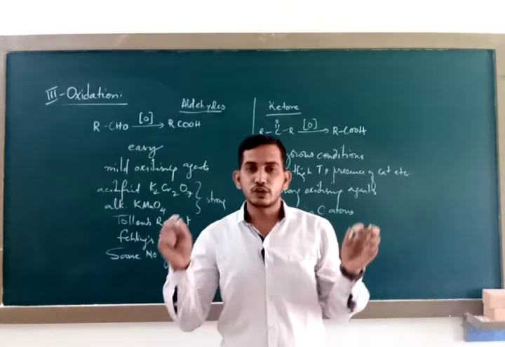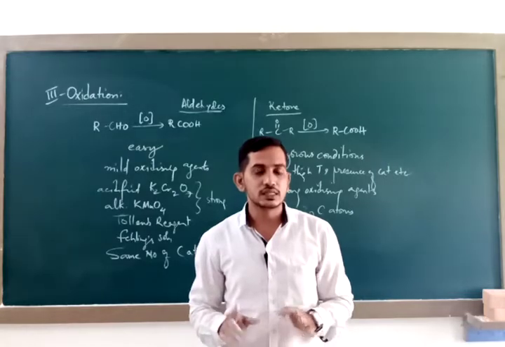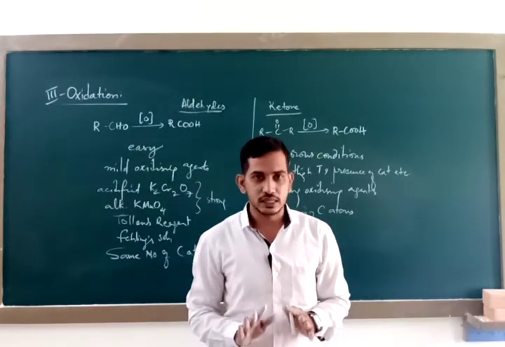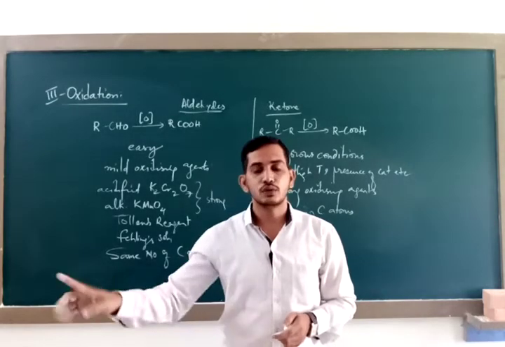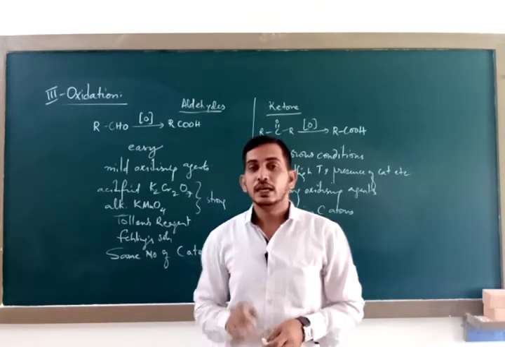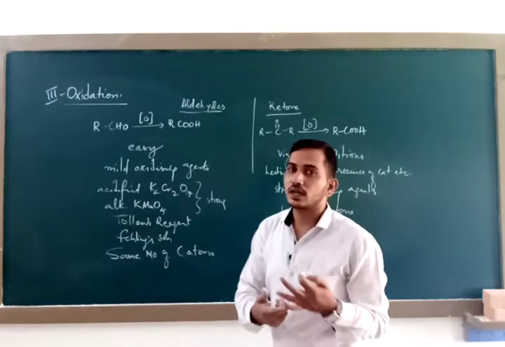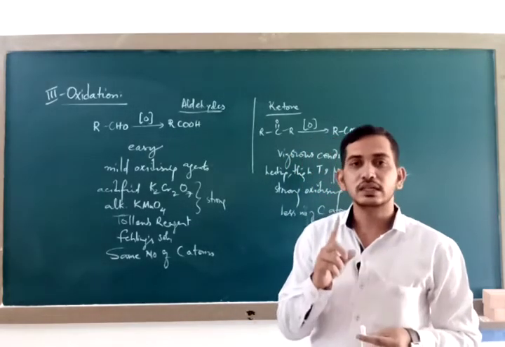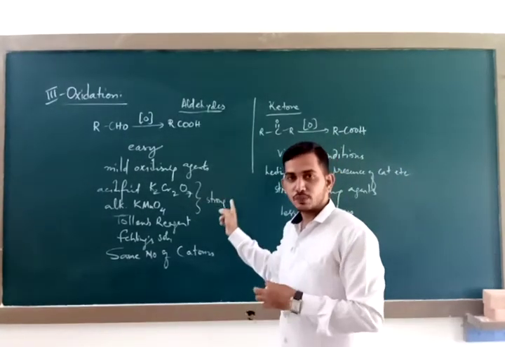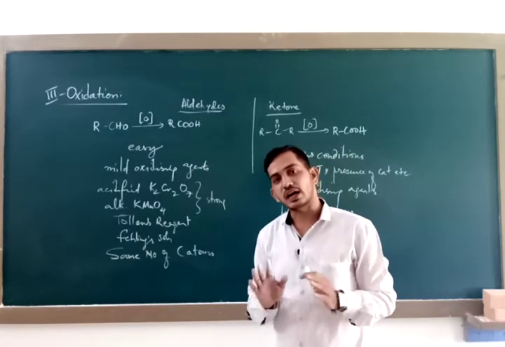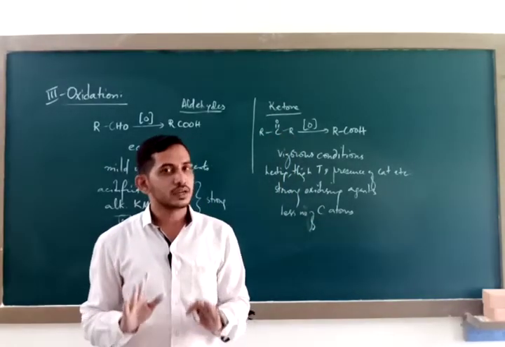1. Oxidation of both aldehydes and ketones gives you carboxylic acid. Oxidation of aldehyde requires mild oxidizing agents. Oxidation of ketones requires strong oxidizing agents. But it is also possible for a strong oxidizing agent to oxidize aldehyde to give corresponding carboxylic acid. Mild oxidizing agents cannot oxidize ketones. Like Tollens reagent, Fehling's solution, they do not oxidize ketones, but they oxidize aldehydes. Whenever aldehydes oxidize, they give you corresponding carboxylic acid containing the same number of carbon atoms, whereas ketones upon oxidation will give you carboxylic acid containing less number of carbon atoms.